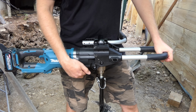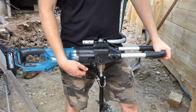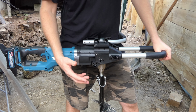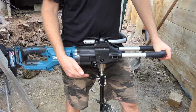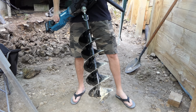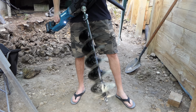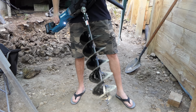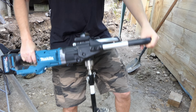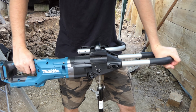I'm not loving that the speed switch is underneath, not that you're going to change it that much, but it might have been a bit easier up here for this particular application of this tool. Not that you're probably going to change it at all, because I don't know if we're going to want to run it in speed 2. Anyway, here it is in speed 1. So that was speed 1, and as you can see, variable speed trigger, and as you can probably hear, helicopter going over.